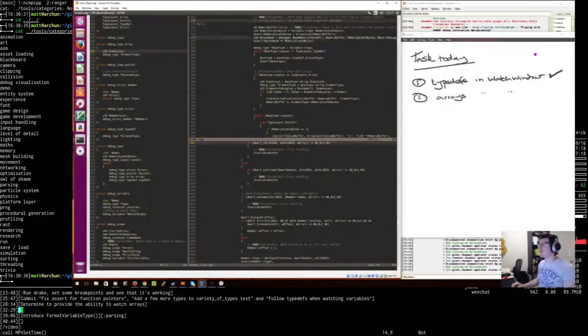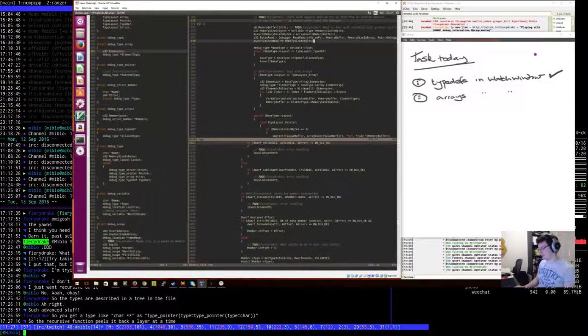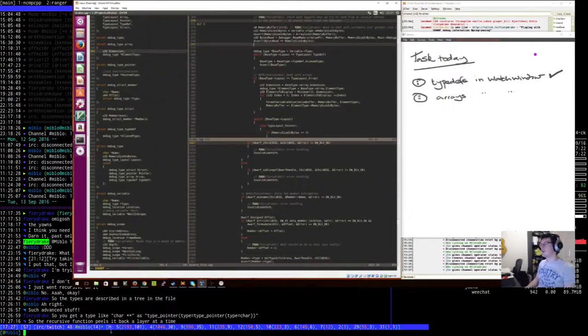So I think what we want here is just to do format variable type. It's a new function I'm going to write in a second. Put in our value buffer. Put in our memory buffer.